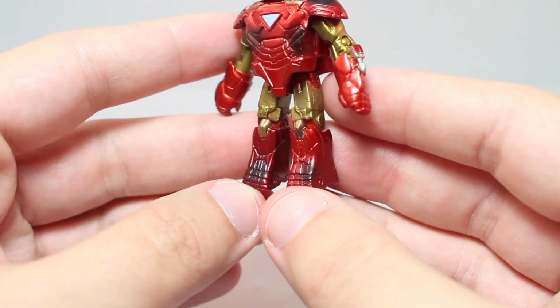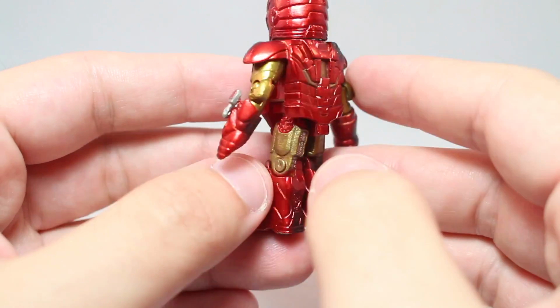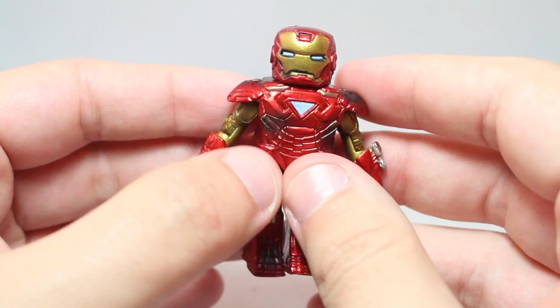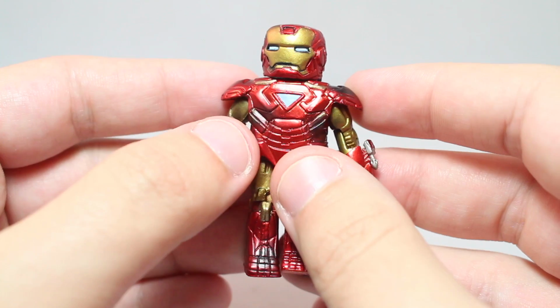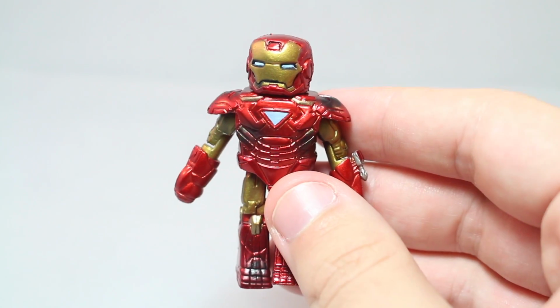A little bit of battle damage here, then some right here and here. Going up to the torso. I love the Mark 6 armor. It's just clean. It's nice. You got the triangle arc reactor. Two little splotches of damage here. I think some damage on the arc reactor would have been kind of neat.